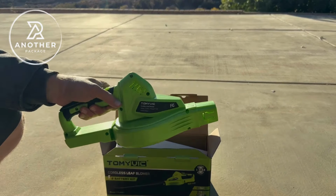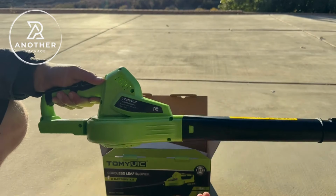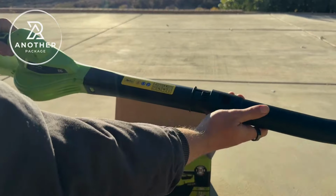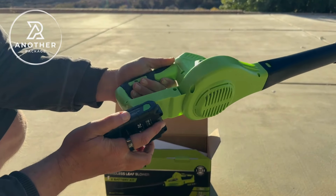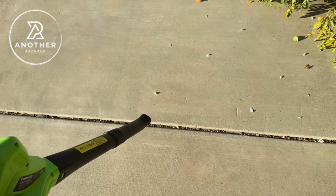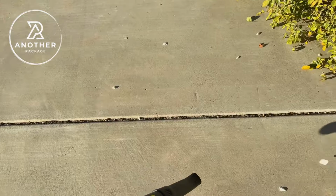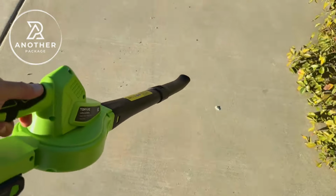If you're using this leaf blower at the high speed mode, then one battery is going to last for about 15 minutes. And if you're using this at the low speed, then one battery is going to last for about 30 minutes. You could finally get into all of those hard to reach places in your yard because we have something that's completely cordless, so we don't have to worry about being tethered to anything, and then we can hold this and manipulate it into all of those hard to reach areas.